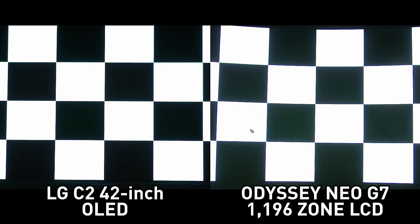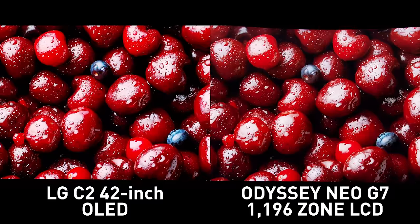Raising the exposure on both sides to more clearly illustrate the illumination of blacks from the LCD image — even with the exposure bumped up quite substantially, while these parts of the OLED image do get brighter, the blacks remain relatively black. Whereas on the LCD side you can clearly see that the black levels are illuminated. It depends on how dark the room is as to how noticeable these sections will be, but there is illumination for the LCD image and less illumination on the OLED side.